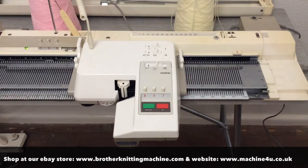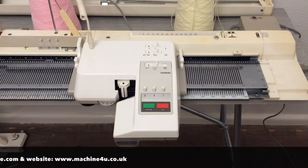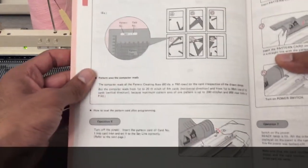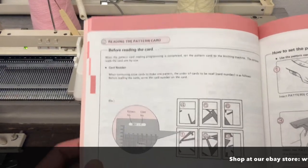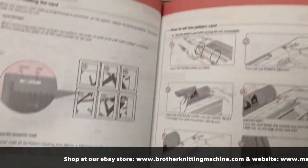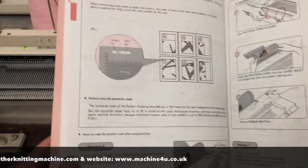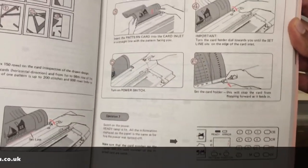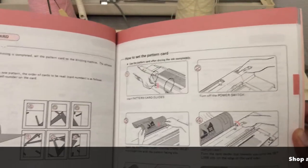Now step 2. For step 2, I want you to grab hold of your 950i instruction manual and open page 57. There it is. It's page 57, which shows us the heading reading the pattern cards. So what we are going to do, following these steps, is set up the Mylar sheet onto the 950i. I want you to follow these two pages, page number 57 and 58, to set up the ring and the card holder and the Mylar sheet, so it's all ready for us. So follow these steps.